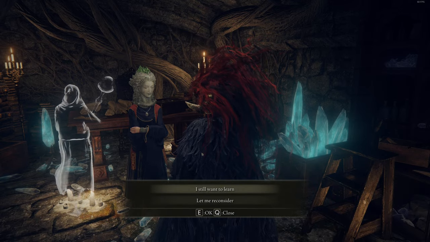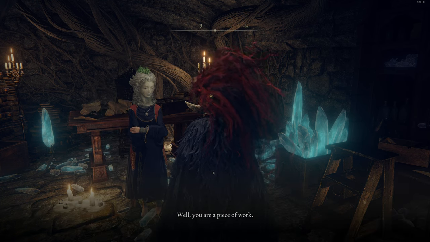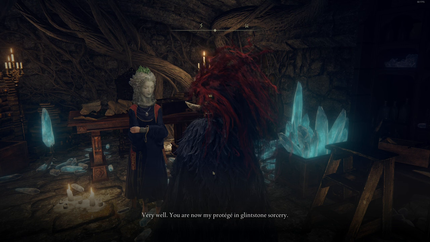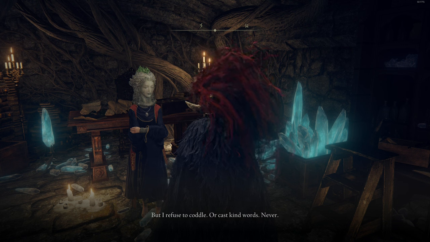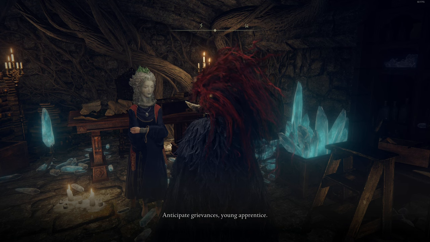Well, you are a piece of work. Very well. You are now my protege in Glintstone sorcery. But I refuse to coddle or cast kind words. Never. Anticipate grievances, young apprentice.